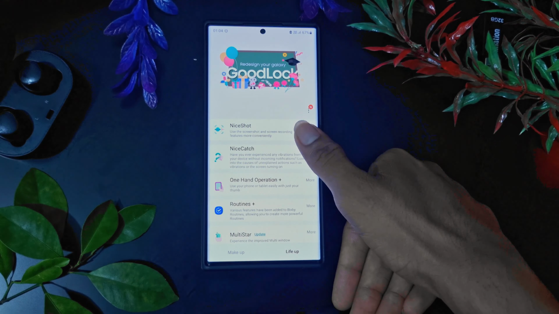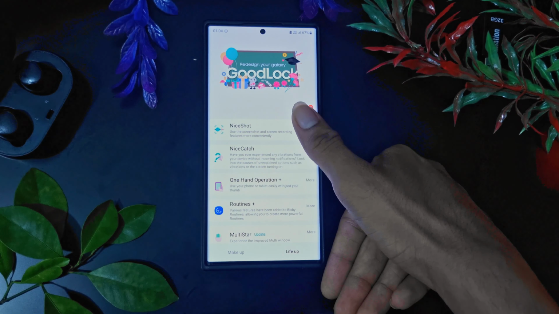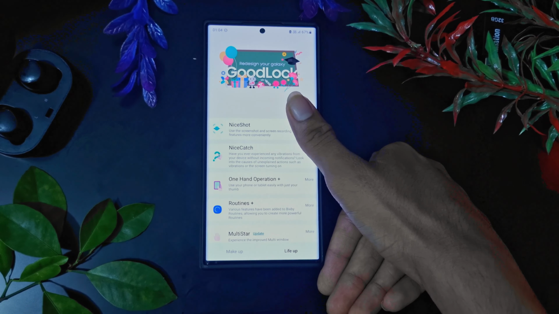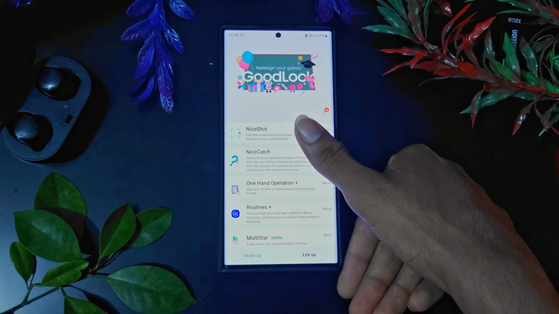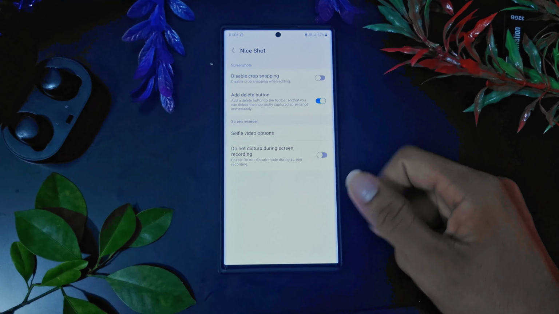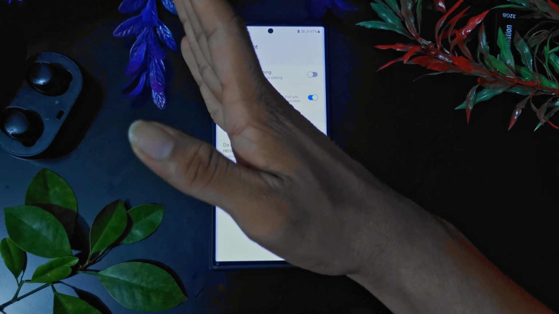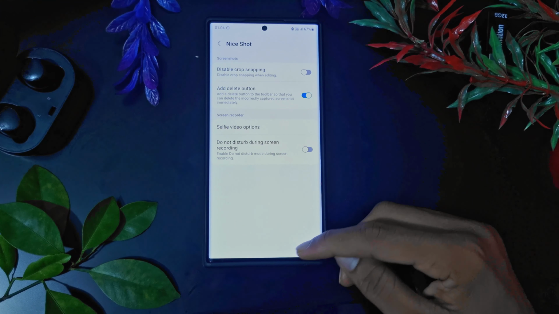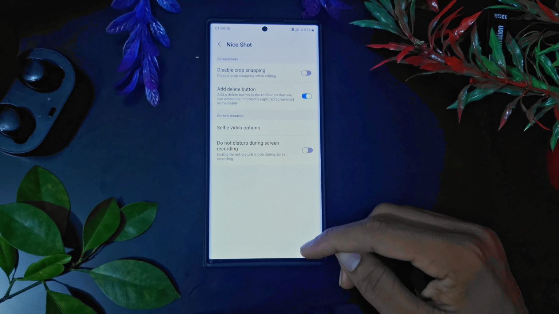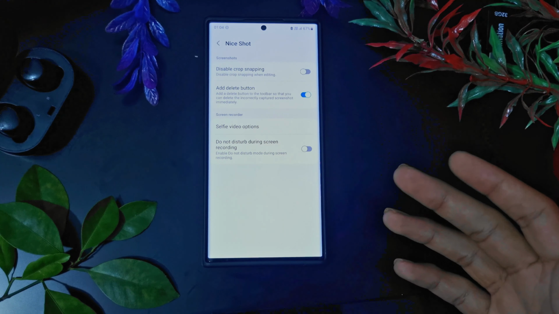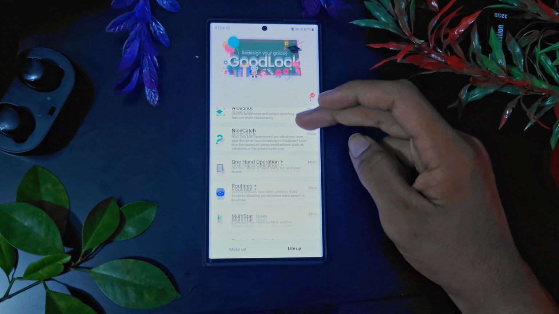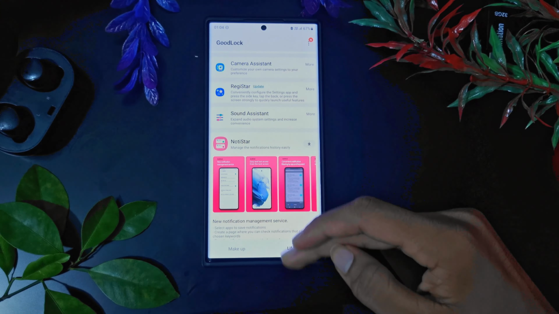Light shot is a screenshot thing. You can add a dustbin or recycle trash can to a screenshot itself. So when you take a screenshot, you will have that dustbin icon right there, so you can delete it when you take it if you want to. And there's a lot of cool stuff with Good Lock and stuff.